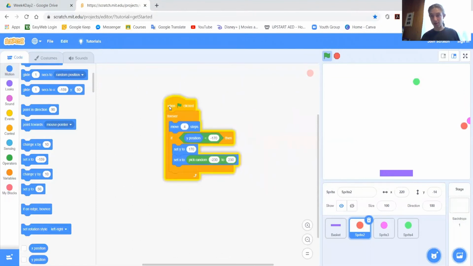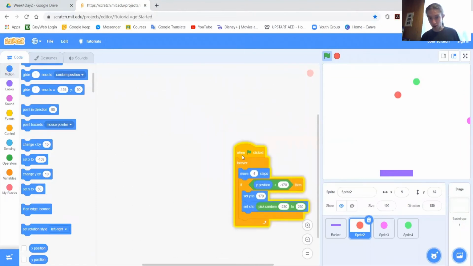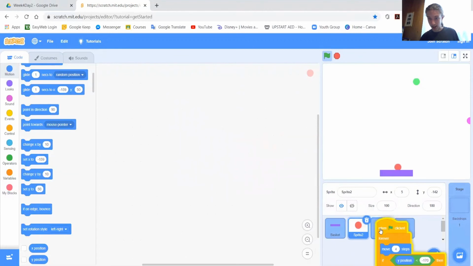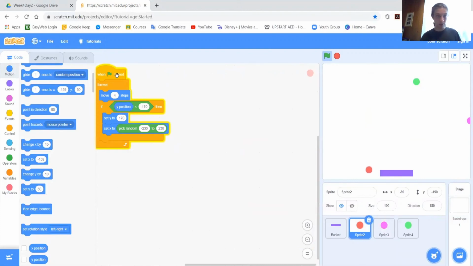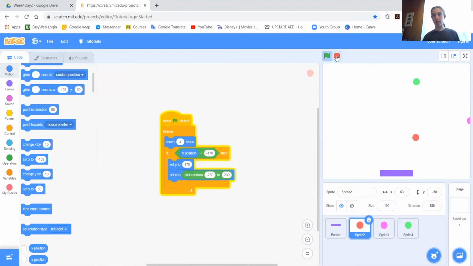There we go, all of it. And then to copy it, we're going to drag it over into here. And you can see that when I held it over, it shook a little bit. So we're going to go there, and then boom, it's copied. And we don't want it going right now, so I'm just going to hit stop on that.